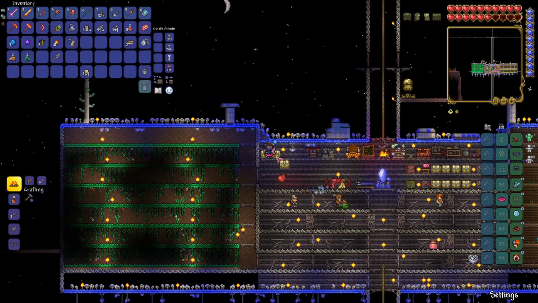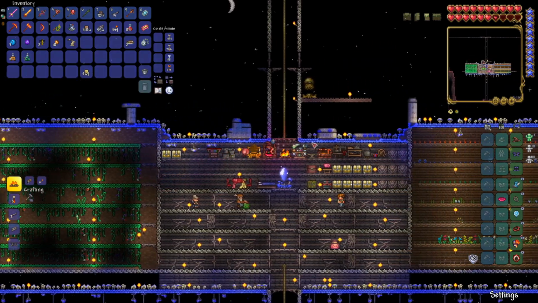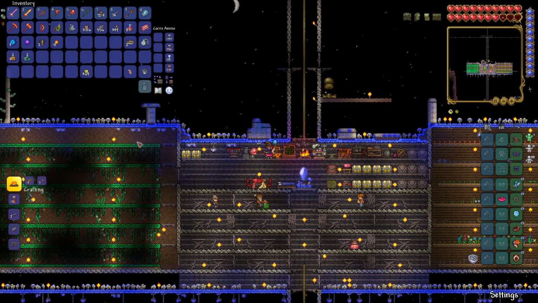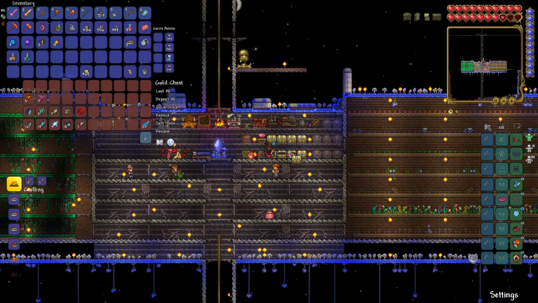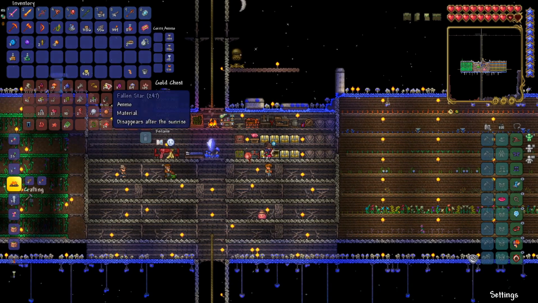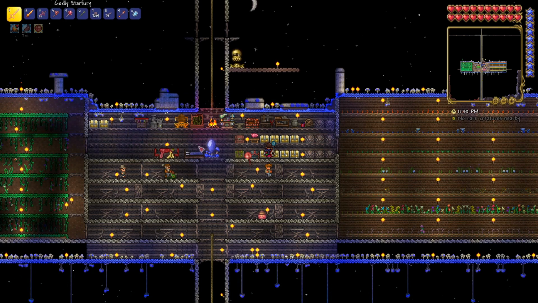Storm spear. Unfortunately, I don't think I can make it storm. That'd be helpful. We can extractinate the tin can to get a worm. Okay, that's good. Let's see. If we get a star out here, make another star worm. I already used up the rest of those that we had. That's unfortunate.